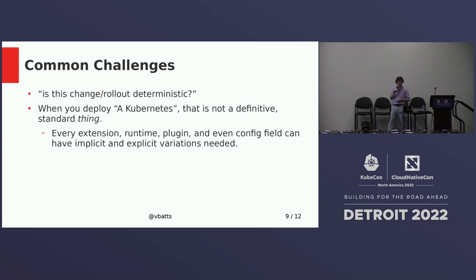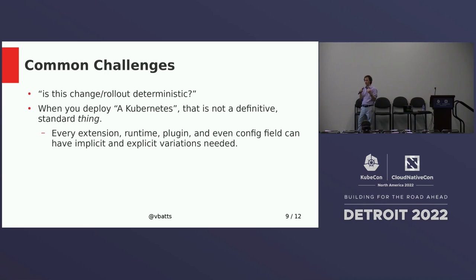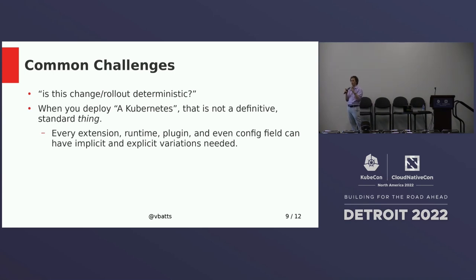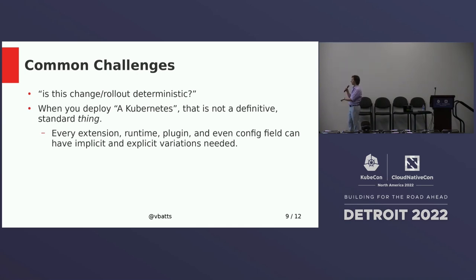I've already talked about the deterministic piece. You're at KubeCon hearing all about Kubernetes. When you go to deploy a Kubernetes, it is not just a single thing - config files and YAMLs will have implications on what's underneath in the host, whether it's runtimes, networking stacks, kernel modules, all kinds of things. You don't just deploy a Kubernetes. That's why there are vendors selling you solutions on how to make that easier. As a Linux distro, how do you make that feel as easy as possible? It's difficult, near impossible, but that's why some of us are toiling away at this. Sometimes those config fields are implicit, sometimes explicit - it is a very strong common challenge.